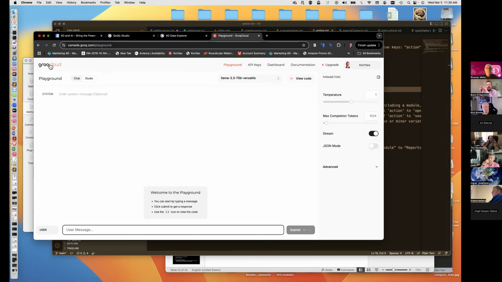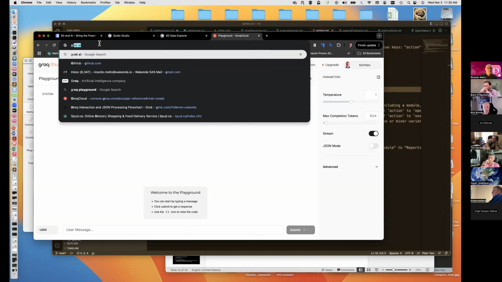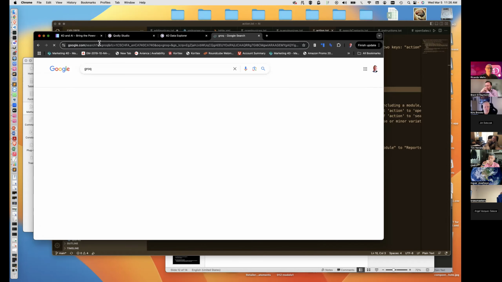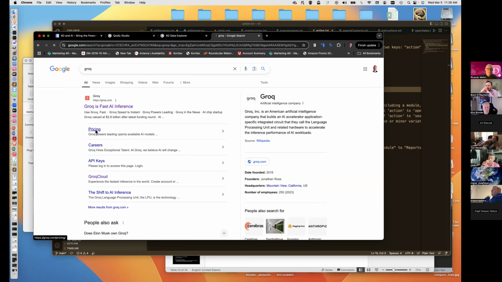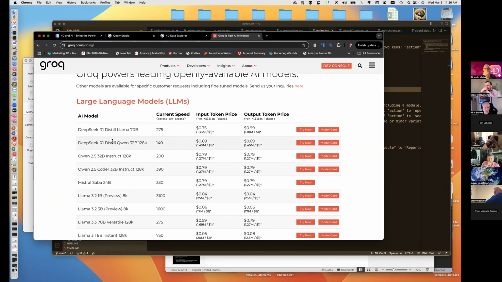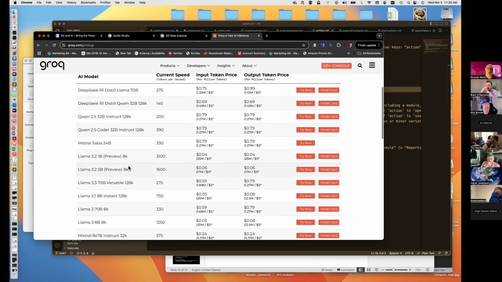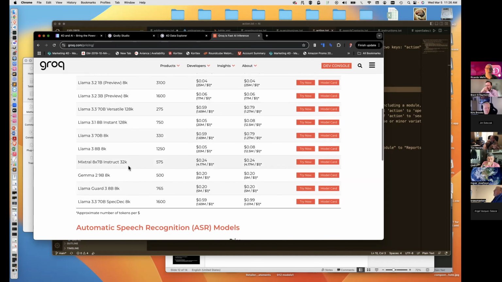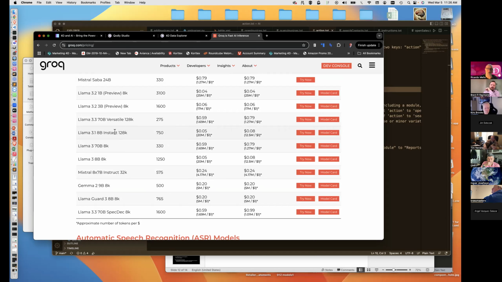But Grok is this, and Grok also has. The nice thing about Grok is just one thing. Oh, pricing. You have pricing here. There you go. We have some price here. Token and etc. If you use those, some are cheaper than others. Oh yeah, you can use this one for sure. It's almost nothing.